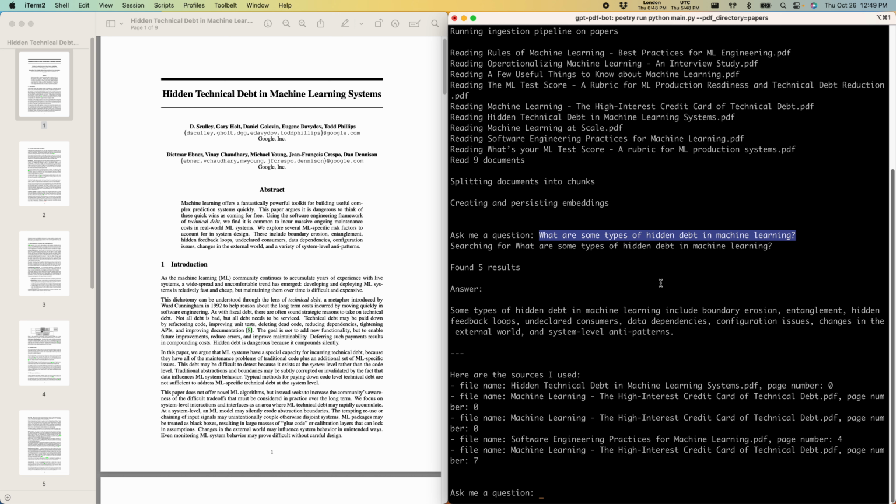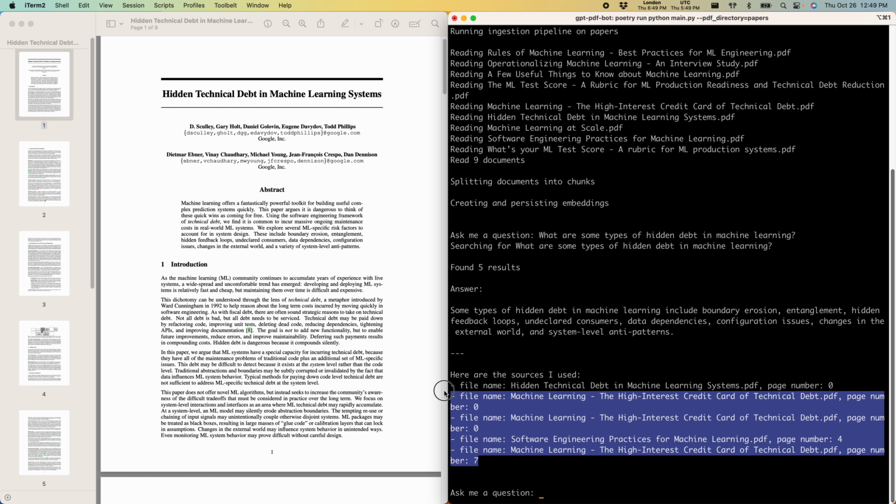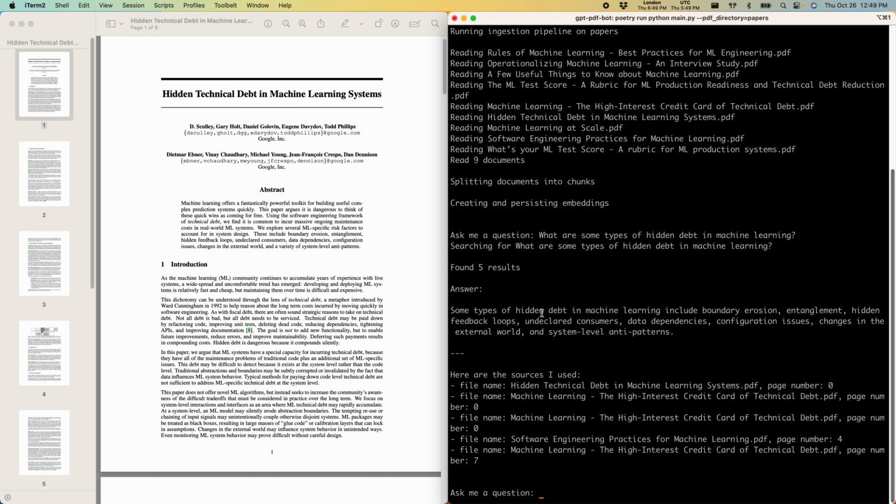We then searched LanceDB using the embedding to find the most closely related text chunks to our question. We then take those text chunks, stuff them in our prompt, and pass that prompt to the LLM so that the LLM can use the context, those text chunks, to answer our question.